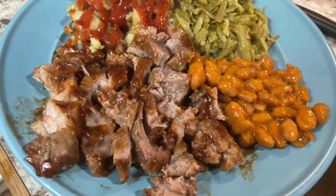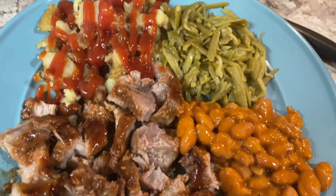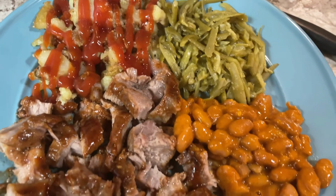So here is tonight's dinner: country style ribs, potatoes, green beans, and ranch beans.